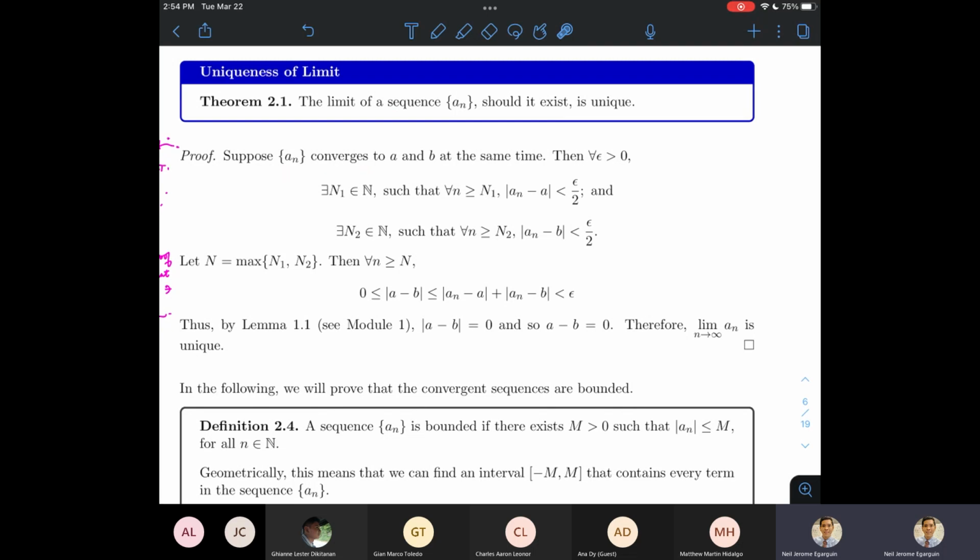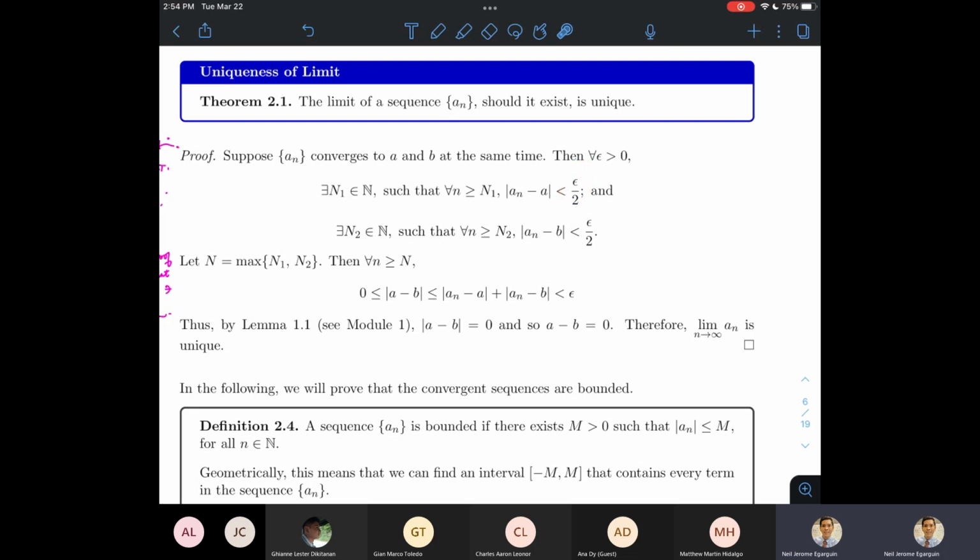And since I want to show that the limit is unique, then i-assume ko meron akong dalawang real numbers that serve as the limit of the sequence. Okay? And then I will apply the definition ng limit kay A, sorry, kay A at saka kay B. All right? Now, for any given epsilon greater than 0, I will be able to find a capital N1 such that right after N1, the distance between AN and A is less than epsilon over 2.